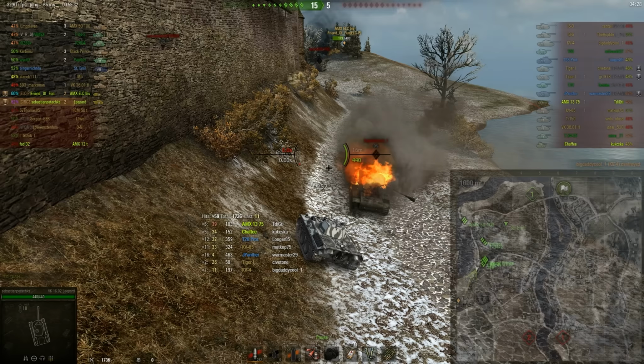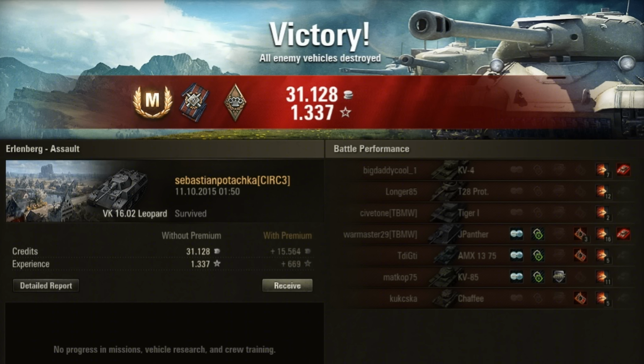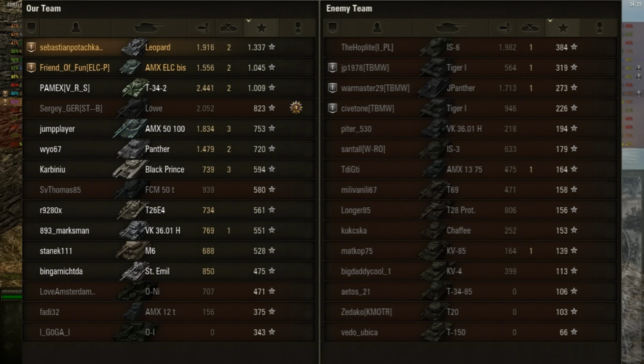There's the game. That was a quick battle. It took barely over 5 minutes. And they won by 10 tanks again. So in this one, Sebastian earns 1,916 damage, got 2 kills, 81 of 108 shooting, 75%. 987 spotting damage with 3 spots. Earned 43,236 credits. And also earned 2,006 XP. Barely getting over the limit into the Hall of Fame, but he makes it. Survived the fight with Fire for Effect and Bruiser mini medals. And that gives him a battle score of 2,026 points, which puts him into 13th place on the 1602 list.